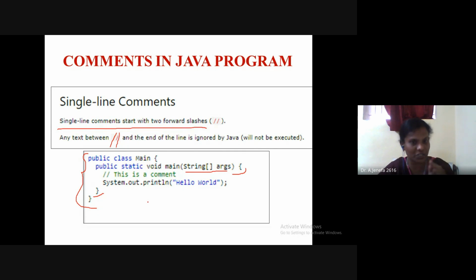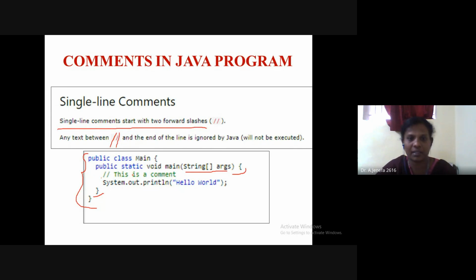One line, I have changed the color of the text, so it is showing just green color. But in Eclipse or some other IDE it will not show any different colors to tell us whether it is a comment or non-comment line. But in order to differentiate the lines, I have made this line of code green. So if you want to write a single line comment in a Java program, you have to use these two forward slashes.